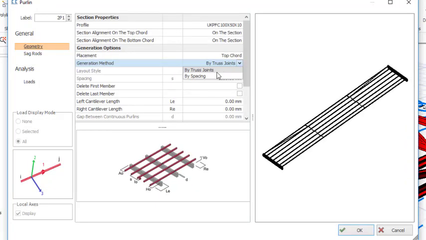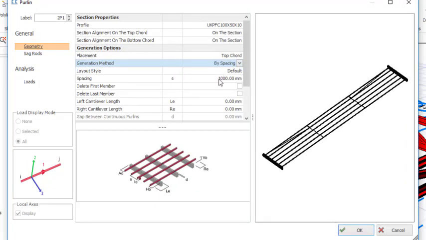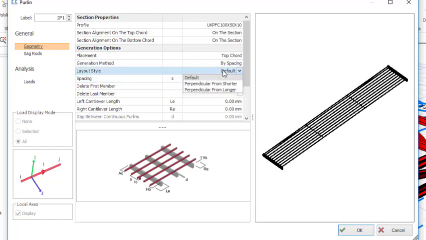Let's say they are spanning by 1000 mm, or let me say 600 mm. I'll change this to by spacing, and then I'll change this to 600 mm. No, not 6000, 600 mm. I think that should be enough, and then okay.